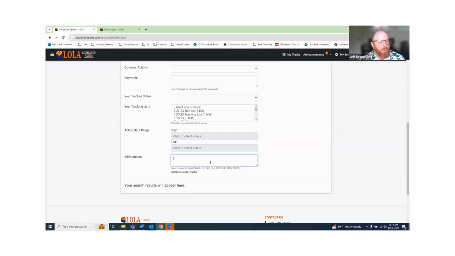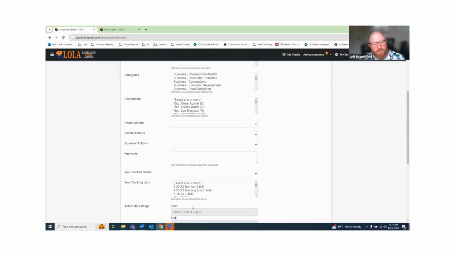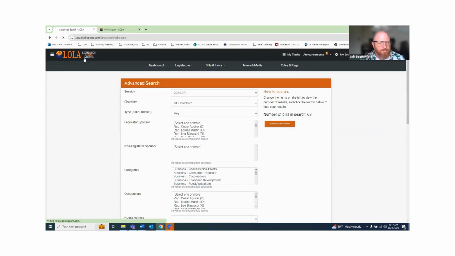You can also search multiple bills at once. A quick note about this, though, you do need to include the two-letter prefaces for bills here, and you just want to separate your lists with a comma. Sometimes people get a big list from a client or something, and this is a way you can drop that in and pull up a list of those. And there's other ways you could do that too, but just wanted to show you.